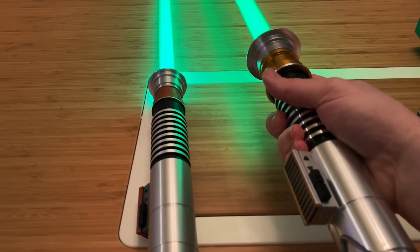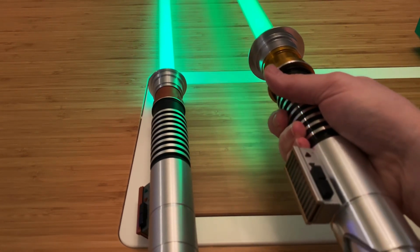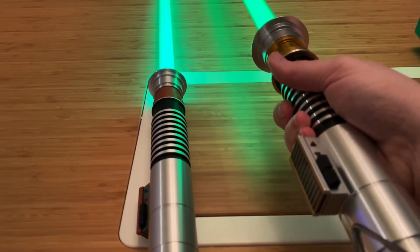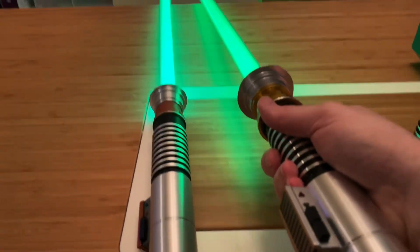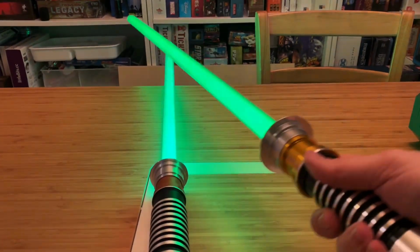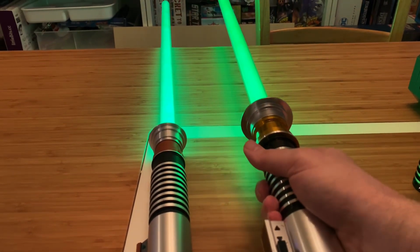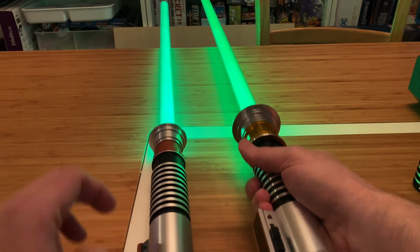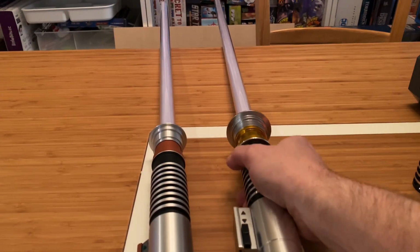One of the theories on Reddit is that you can swap out the batteries to fix this. I have swapped out the batteries, it still does it. It does have a flash on clash, but again, if I can get it here to show up, it is very slow to react. I'm not sure why that is. I'm not sure if that's something that'll be fixed in later versions, but there's definitely a delay in the sound.